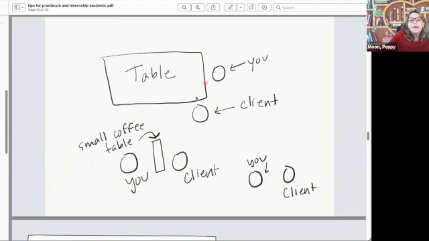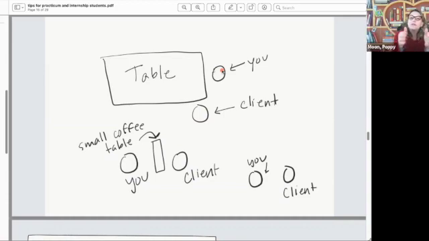So let's say that you have a big table right there. You will sit on one end of the table and the client will sit on the other side of the table. So both of you are sitting there looking at each other. I don't like it when people are across a big desk from a client. And the reason is it gives a power differential. The counselor's sitting behind the desk and the client is sitting on the other side. And a lot of times when we're in a desk situation like that, we probably are in trouble or we're not super happy about being where we are.